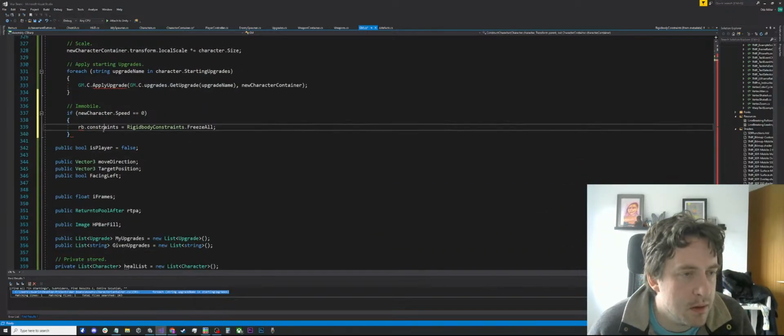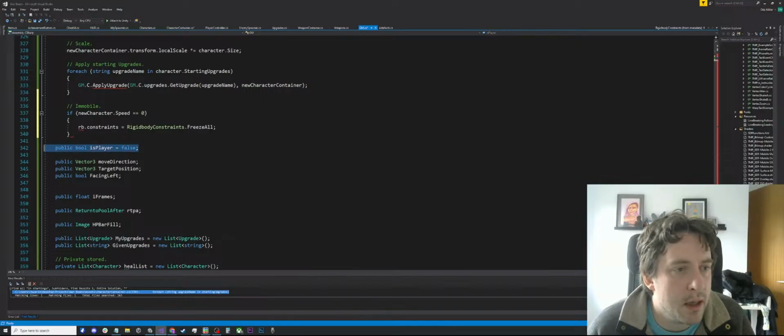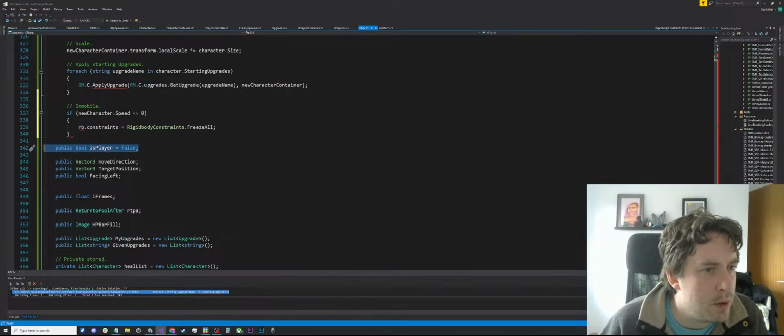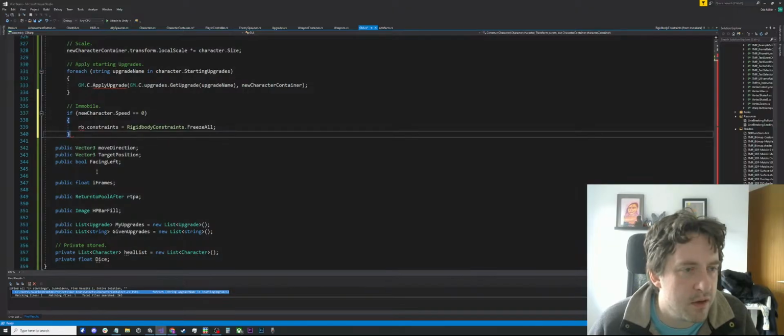Basically, we can keep it in memory. Okay, but we don't need that here because that's, yeah, move direction, target position, facing left.